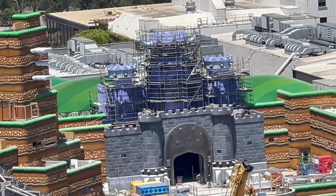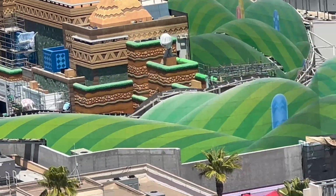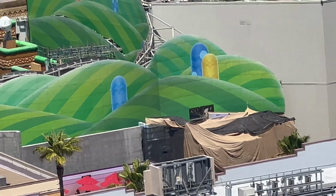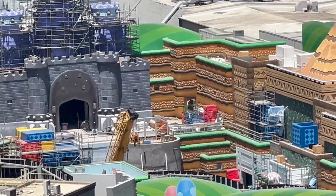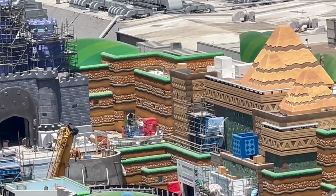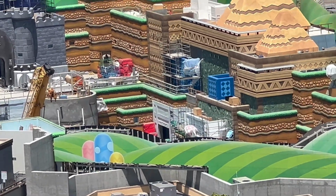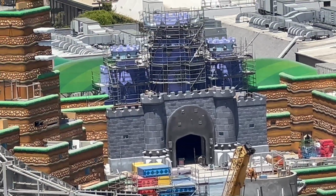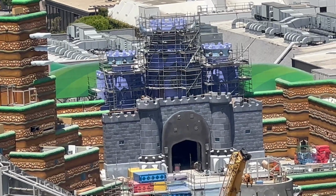According to my good old construction friend, they're finishing Bowser's Castle. Then they're going to be working on the front entrance next. So I'm very excited for that as well. The rest of the land, not too much is happening. They're doing some more colored blocks around there and over there maybe and over there, and working on that lower half entrance right there. So a lot of various things going on, but the biggest thing is, again, that Bowser's Castle reveal.